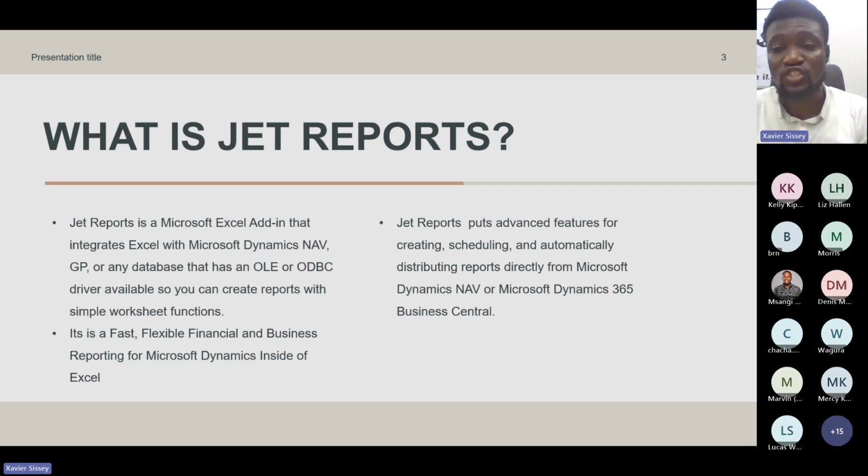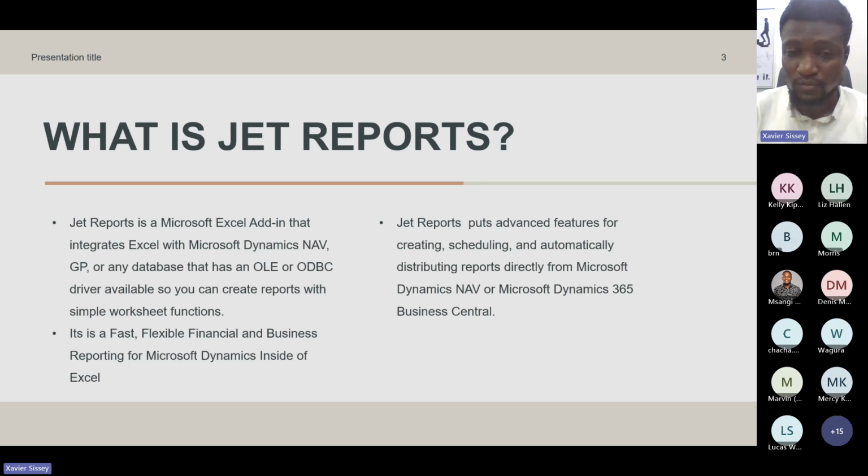You can even schedule. You can automatically send those reports to email accounts and such. So unlike the capabilities that Power BI has, whereby you can just produce reports and you need to log into Power BI and such to get the details, this one can produce a complete report for you.